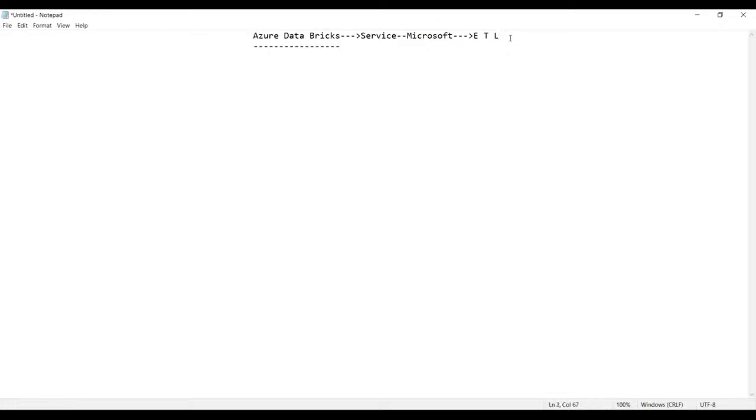Now, guys, tell me, this process of ETL, that is extraction, transformation, and loading, requires two things: the source and the target.